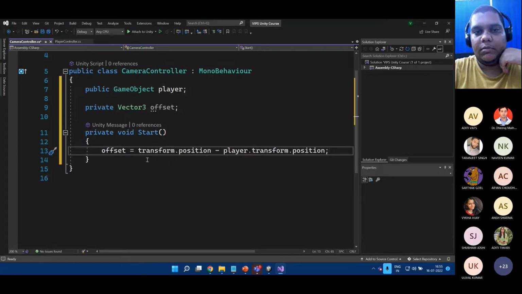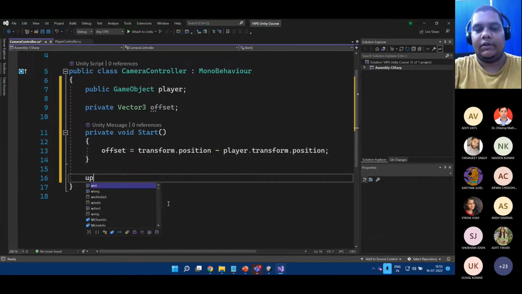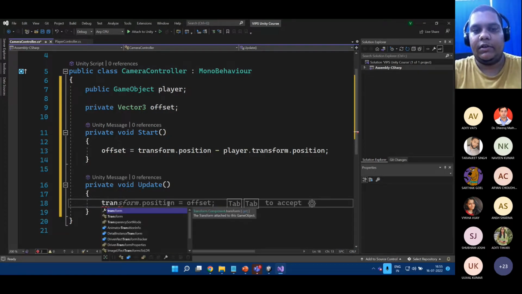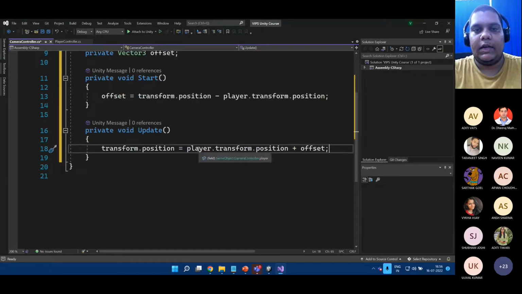So the position of the camera minus the position of the player is basically my offset. And how do I want to keep updating the offset? I'll create the update function and keep changing my position. Transform.position, sorry, not this. Transform.position will be equal to the player's position plus the offset. So the player's position plus the offset is what I want to keep updating the camera's position to.